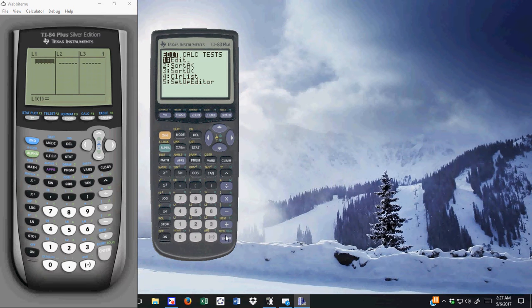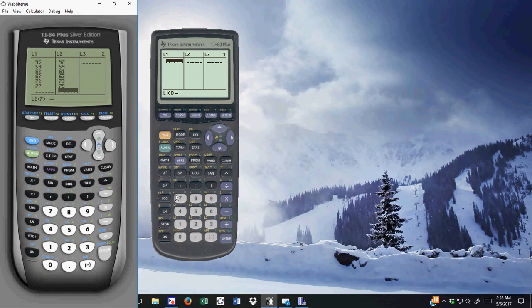Now here, I'm going to do the same thing. So let's say I have 45, 54, 62, 63, 72, and 77. And these are your x values, all right? We're going to call L1 our x list. And let's say the corresponding values are 47, 54 again, 61, 62, 73, and 75. Now, I know this is a little bit redundant.